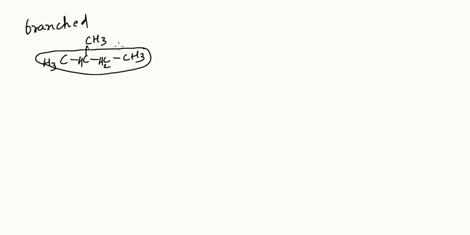Now the second part is you have to number this chain. So you could number it from this end, or you could number it from this end. So I'm numbering it from this end. This numbering which I've given is for the carbon atoms which are present, and this numbering would be used to tell me the position. So for example, in organic chemistry, this group which is there can be placed anywhere, right? So this would just help us to tell the position on which carbon atom this particular substituent is placed.